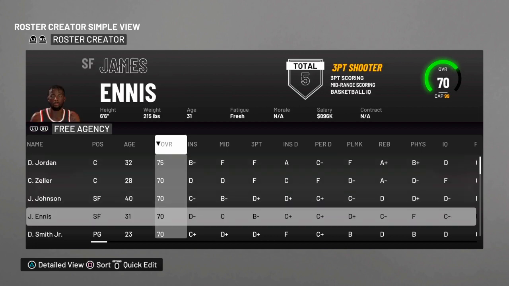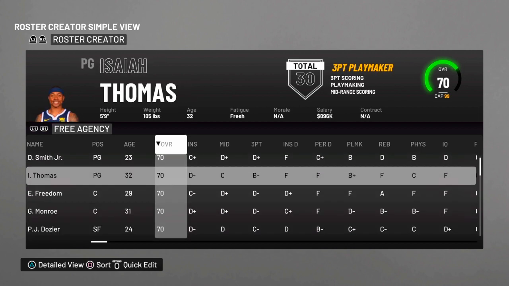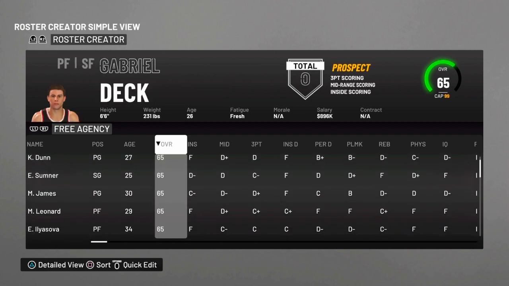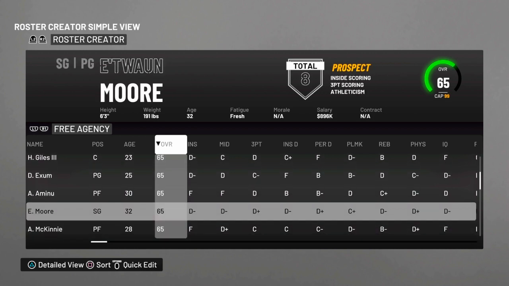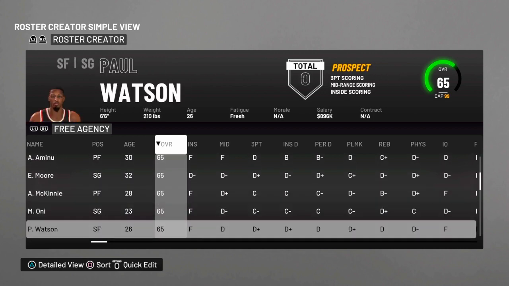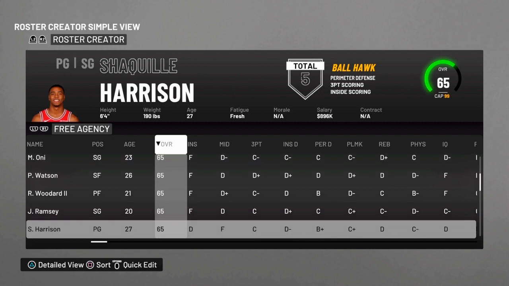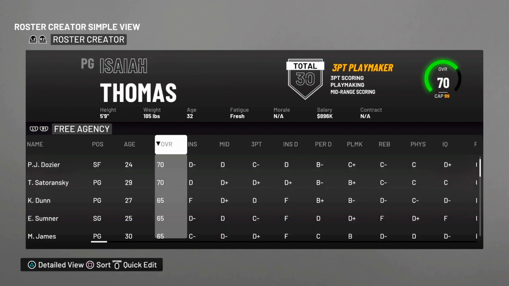So anybody that I think would help a team right now or who has played this season is about a 70. Anybody who I think would help a team but isn't great, probably a bottom of the rotation guy, is about a 65. I kind of want to put McKinney back up at a 70, but since he's a 70 to begin with, he's going to be at a 65.